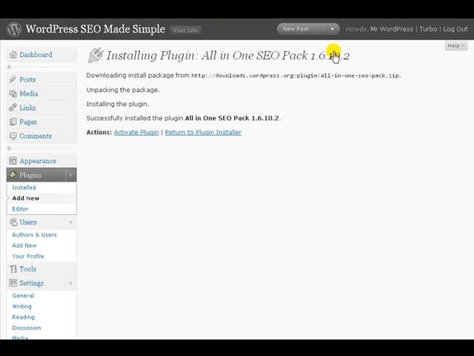And boom. Okay. Now we'll note that I have noticed on some WordPress installs that it asks for a login to your server to install it. That login is asking for your FTP information that you received from your hosting provider. So it would be your domain name, username and password, the information that they assigned you. In this case, it did not do it. So we'll go to activate plugin.